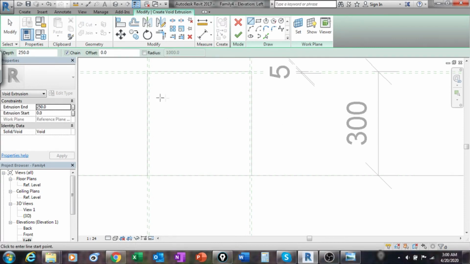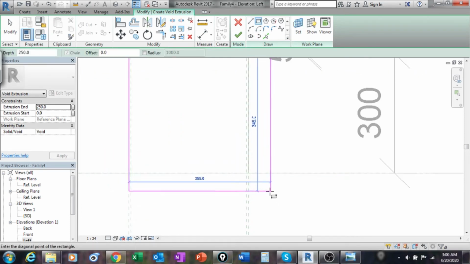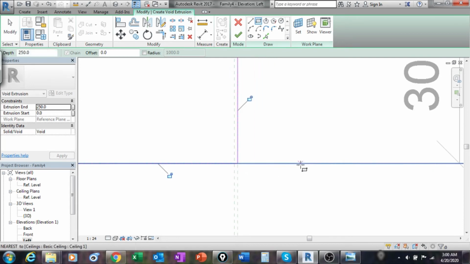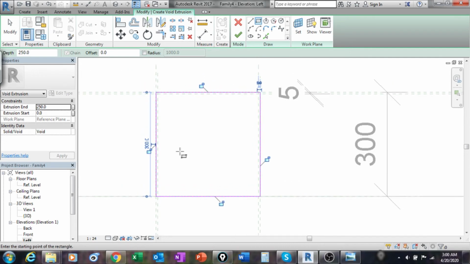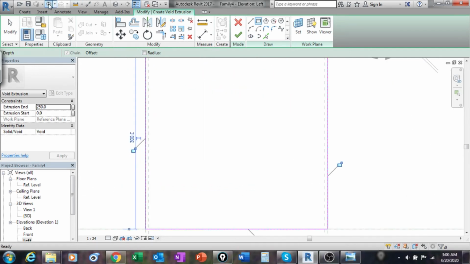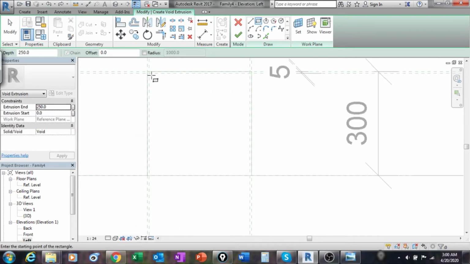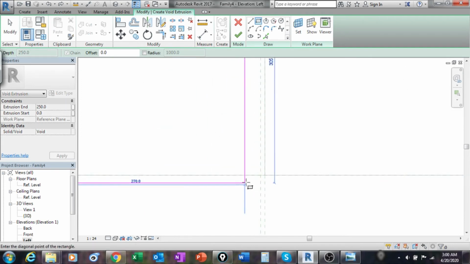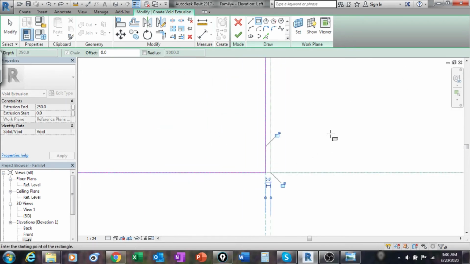Okay, so this is what I'm going to do. I'm gonna go from the outside. Okay, just want to test something. So just go from the outside to the outside. Oh no, sorry. That again. The inside. I need an inside to inside.